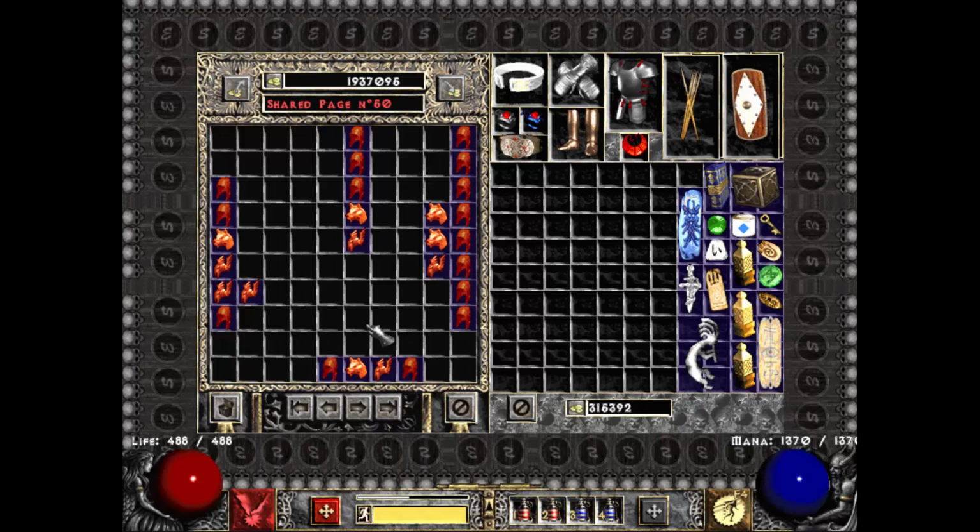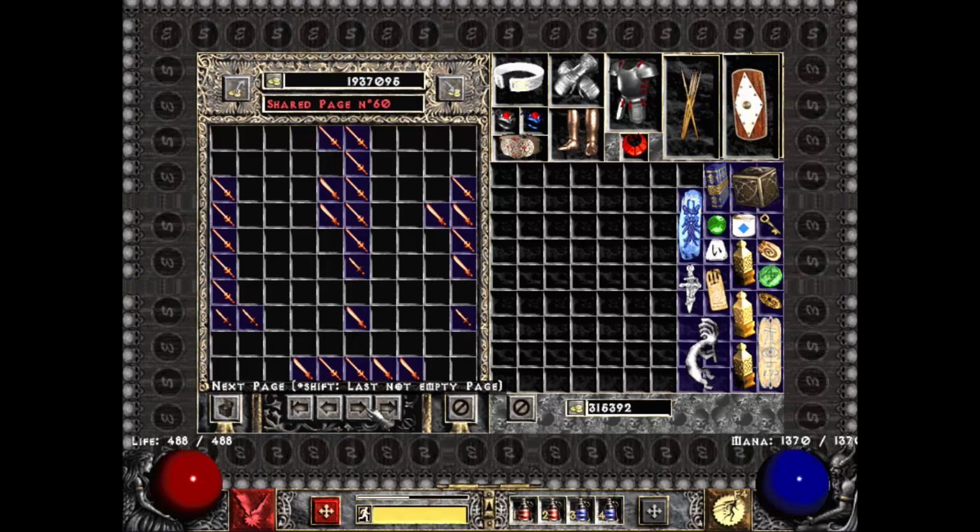Last episode, we cleared the whole cow level and got all of these items, with all these stats, prefixes and suffixes. Now we've organized them a bit better, though we still didn't really organize them by level or anything. But we probably need to get more items.